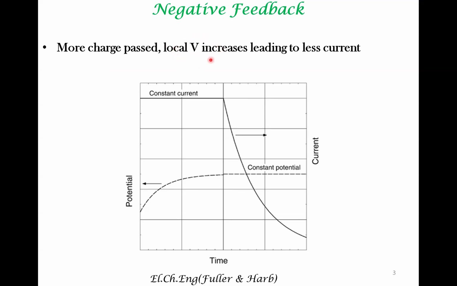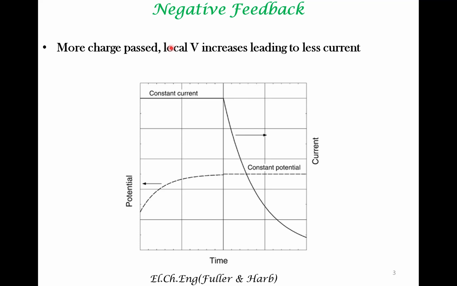Overall, the consequence of local voltage increasing is the driving force for current to decrease. So when this occurs, there's a local voltage increase leading to lesser driving force, which further leads to lesser current. So this is a form of negative feedback. There is a local increase in charges leading to lesser current because of this factor.